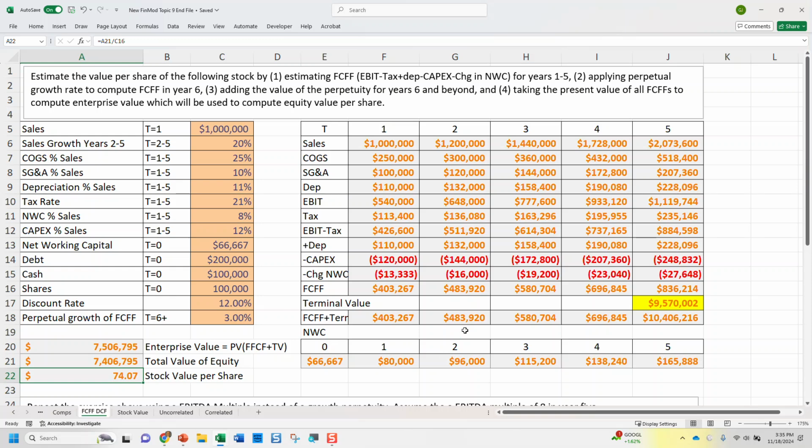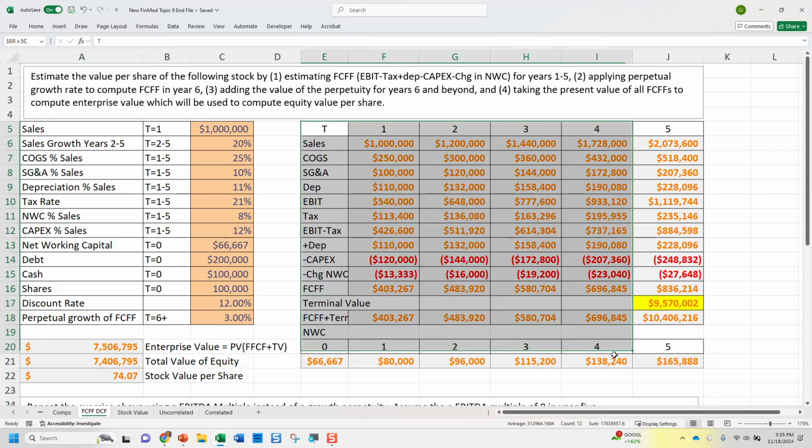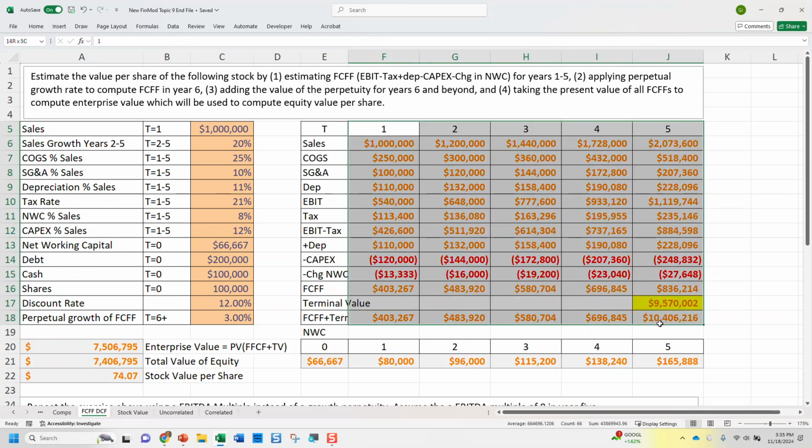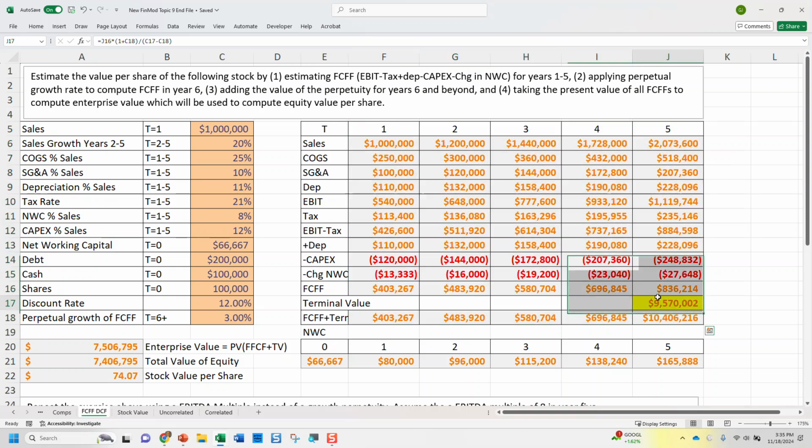I just want to show you one other model, and everything is the same in this model, except I'm going to change this one number right here. This is the second most common way of doing this. We call this the terminal value, how to value the company at the end of your short-term estimation window. So, in this case, my short-term estimation window is year 5, and I assume that by year 5, the company can grow at some constant rate forever.